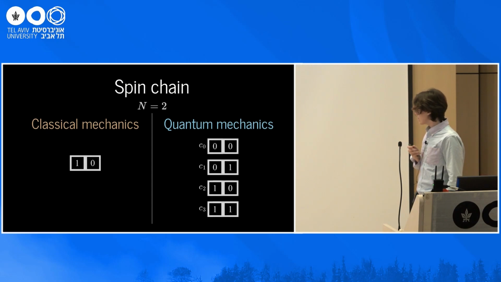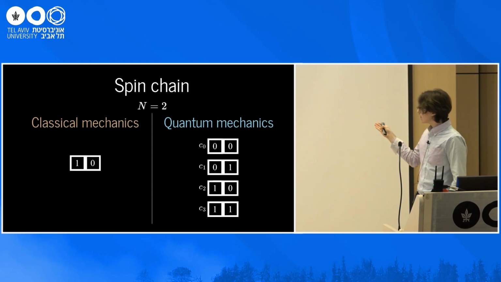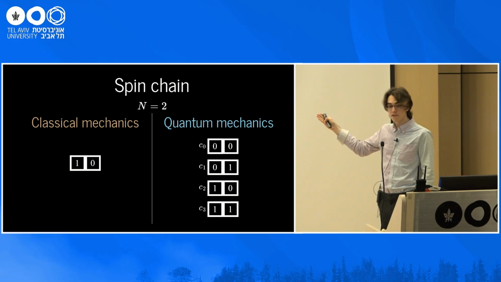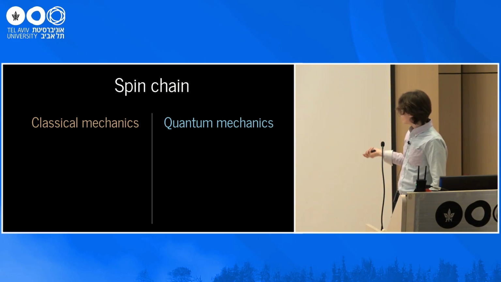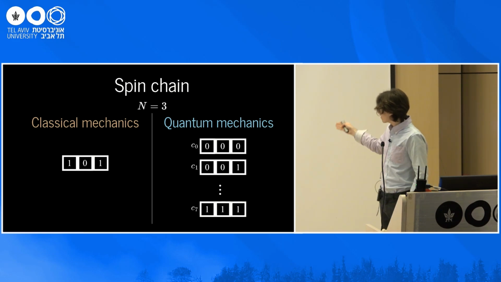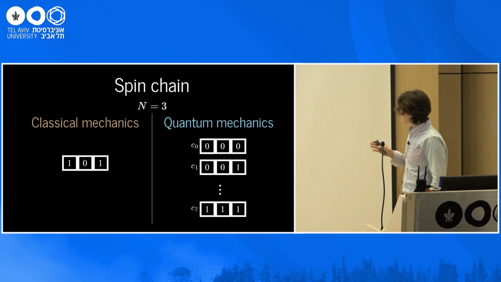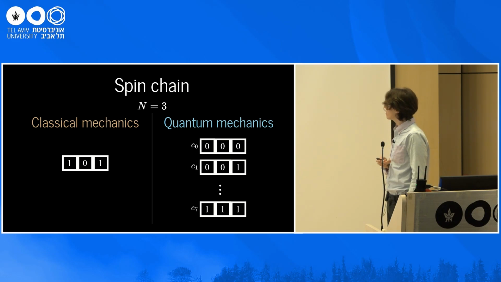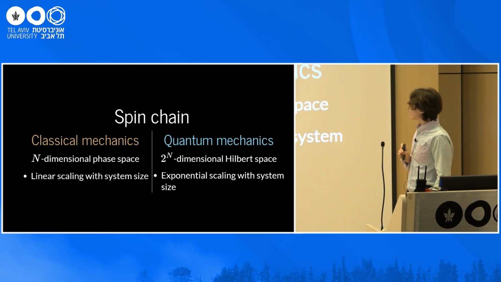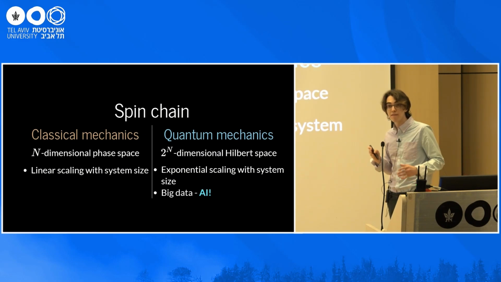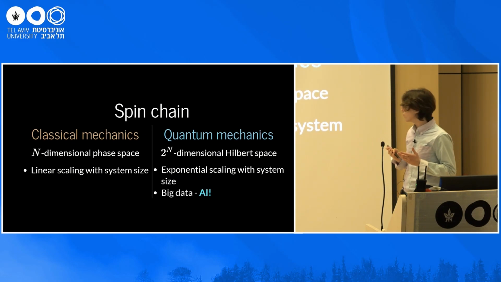If you have 2 particles, then you can already see the large difference. Here you have 2 values that you need to store, and here you have 4 values for each of the 4 possibilities. If you have 3 particles, it's already too big for the presentation. You have 8 options and only 3 in the classical scenario. So essentially, I hope you're a little convinced that quantum mechanics is a big data problem, as you have a lot of information that you need to treat, and it's quite hard to treat an exponentially large amount of data.